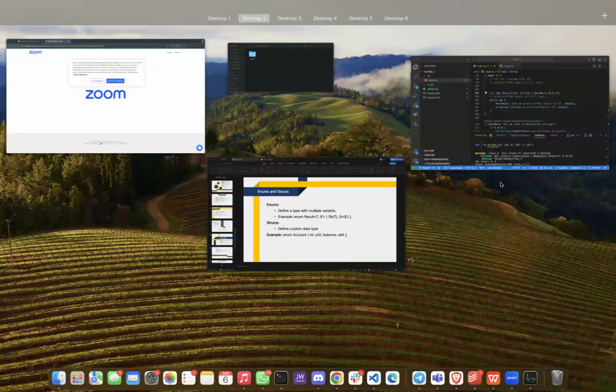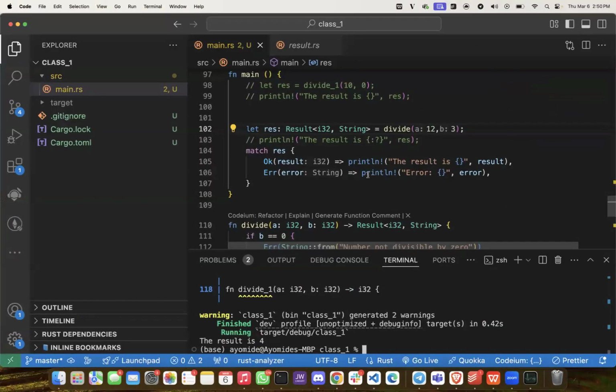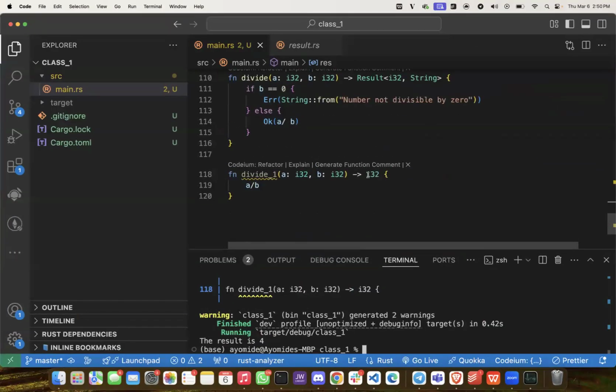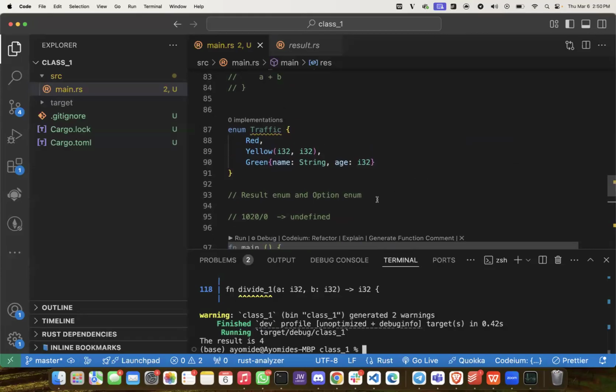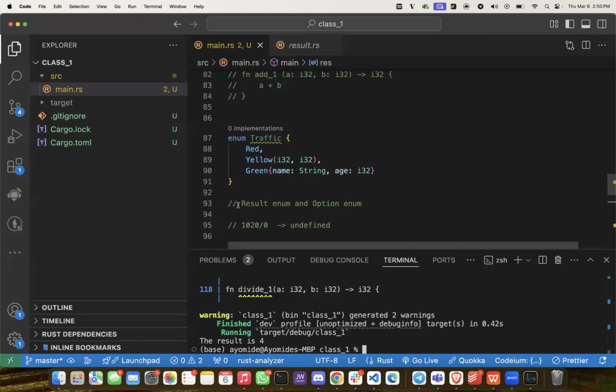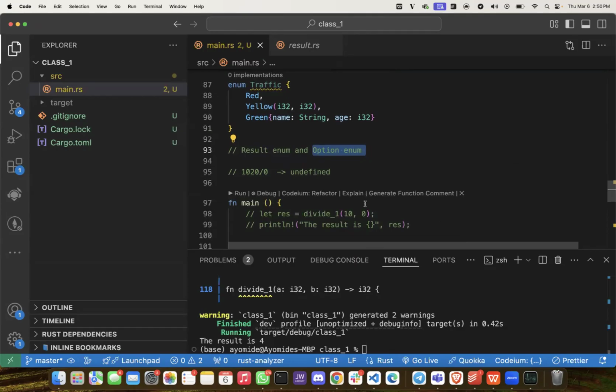So moving on, we'll be talking about another type of enum. Remember, when we started talking about enums, we started with the result enum. Now, another type of enum is the option enum. Just like the result enum, the option enum also contains two different variants. That is, it has two elements inside of the enum. It has the Some and the None.